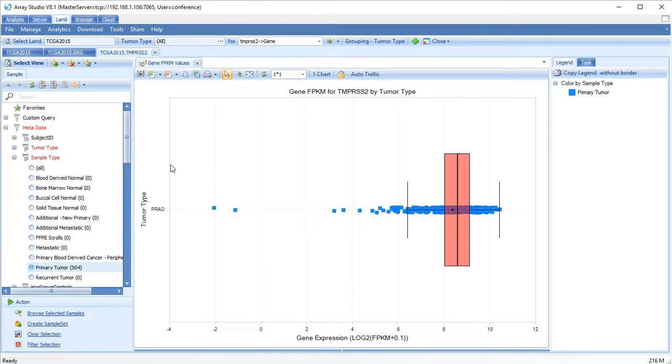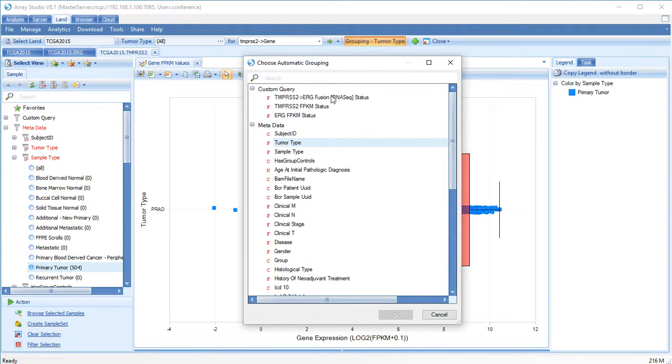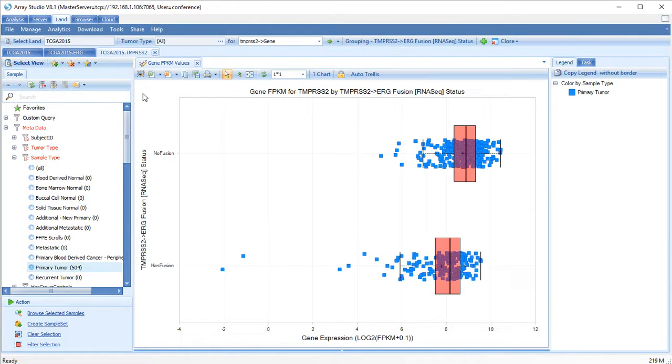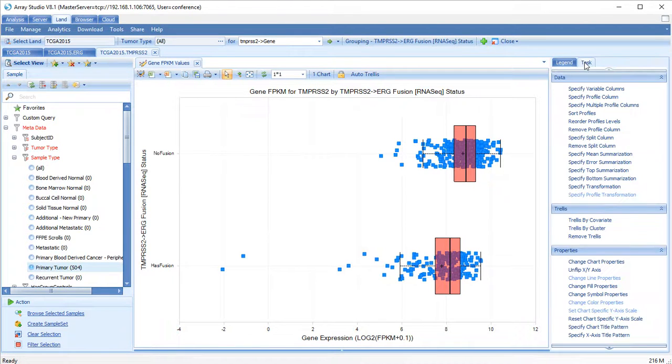Now group by our TMPRSS2 to ERG fusion query, and choose Change Symbol Properties under the Task tab.